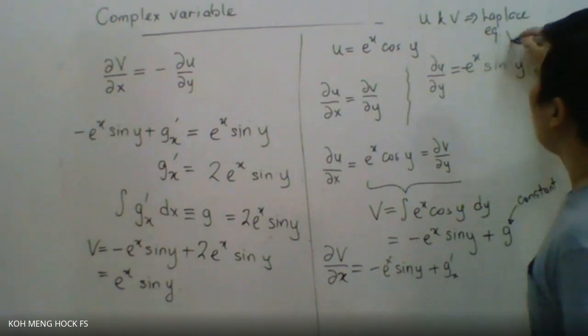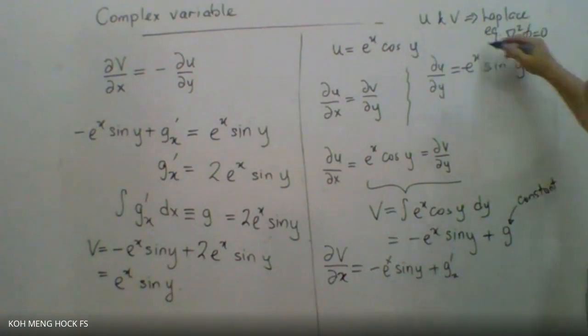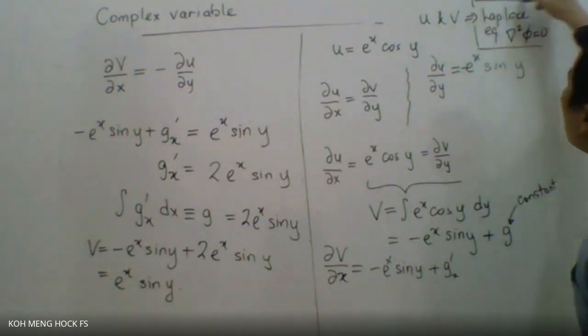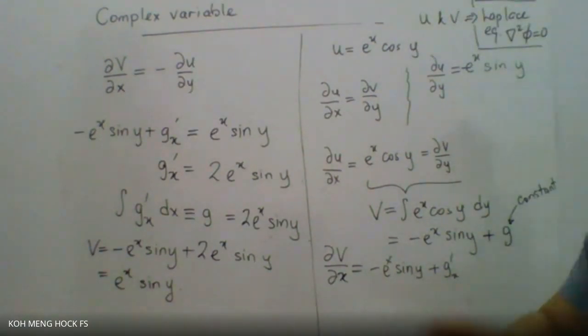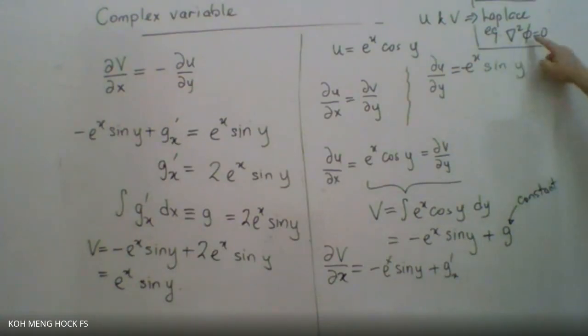So what is the Laplace equation? You have this equal to 0. Okay, so in any class, make sure the lecturer asks what is the Laplace equation. Do you remember or not? Yes, I remember. Very simple. Laplacian squared phi equals 0. Phi is any function. You can write f, any kind of function is fine. But you must know this is also called a harmonic function. Okay?